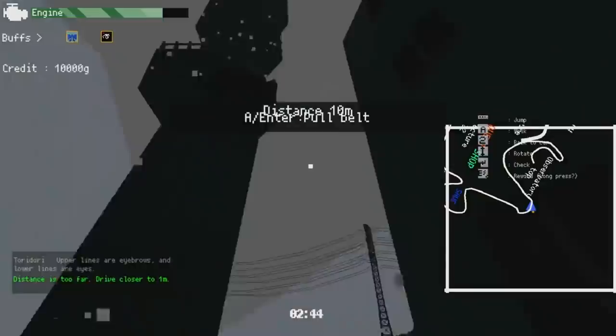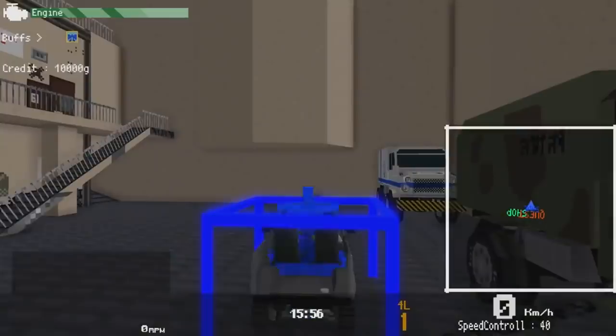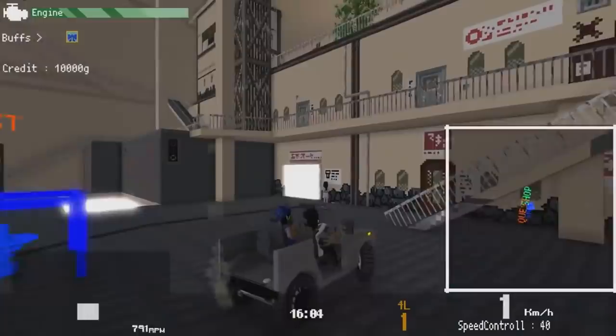We got the girl. Maybe we need one of those things. Yeah, I don't know. Can you even get into another vehicle? I don't think so. Nothing has suggested that you can. It seems like a big part of this game is upgrading your own vehicle, though.